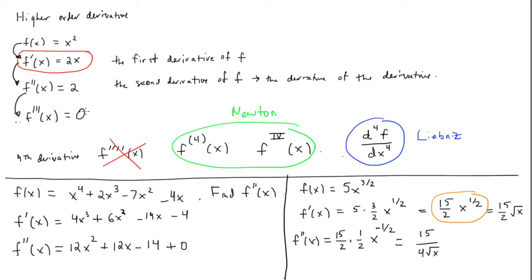But for the most part, there's rare instances where you need to go to the fourth derivative and higher. There's one example that you'll see in Math 112 if you go on to take that, where you do in fact need the fourth derivative of something. But for the most part, going down 2 or 3 is enough to get the idea.